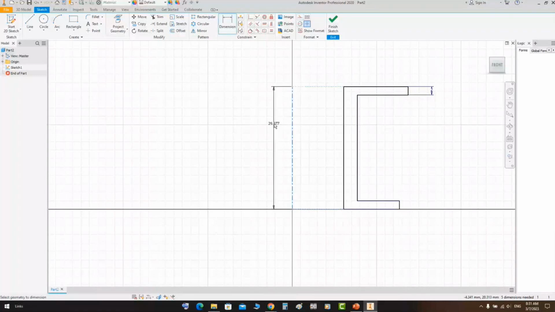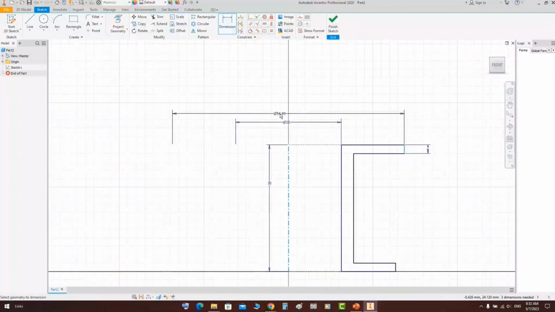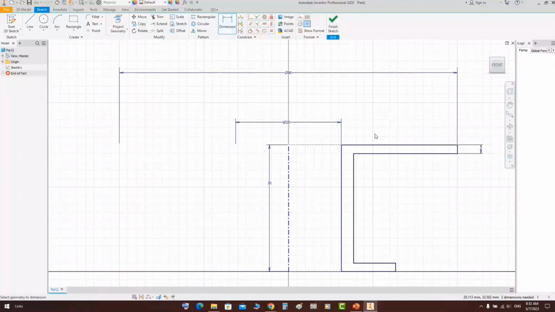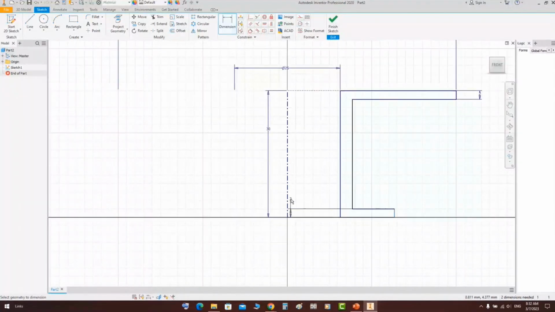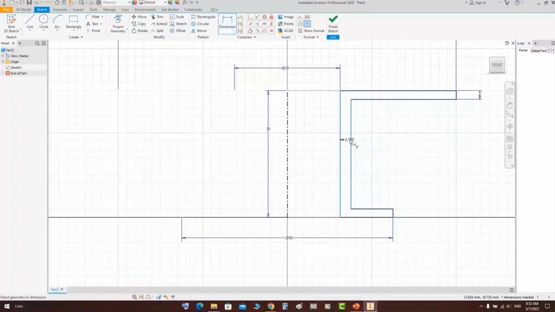Define the height and the diameter here. When you make a center line and refer to it as a center line, you will get the diameter. So let's define the diameter. That one will be 2 millimeters, like that one. Now we have this sketch.